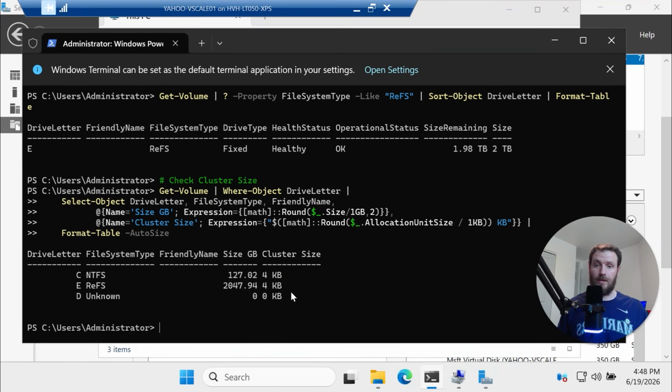And you can see it has a 4 kilobyte cluster size. So the idea is if this is a ReFS file share and maybe it's much, much larger, then maybe you would want to have a different cluster size. But you can see right now it's set to 4.